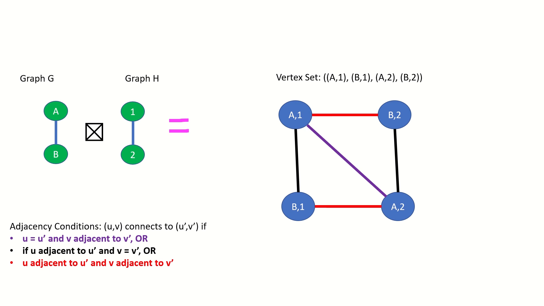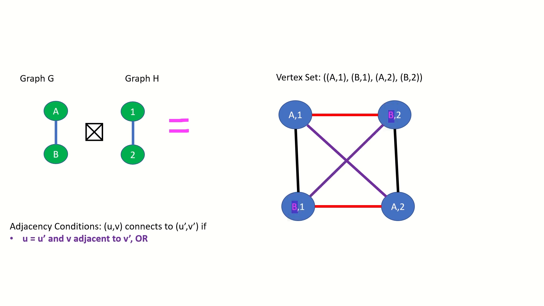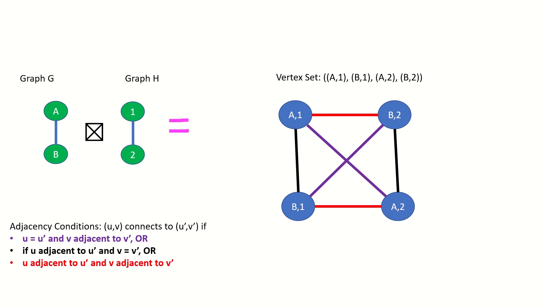Going a little quicker, we can do vertex B1. The first adjacency condition tells us to connect B1 to B2, as these vertices' left entries are the same vertex in graph G, vertex B, and their right entries are adjacent vertices in graph H, vertices 1 and 2. The second adjacency condition tells us to connect B1 to A1, as their left entries are adjacent in graph G and right entries are the same vertex in graph H — we already have this connection. The third adjacency condition tells us to connect B1 to A2, but we already have this too. Moving to vertex B2: all three conditions yield connections we already have — B2 to B1, B2 to A2, and B2 to A1.